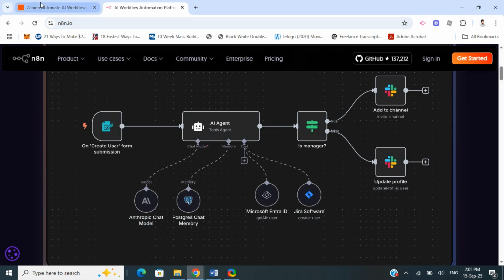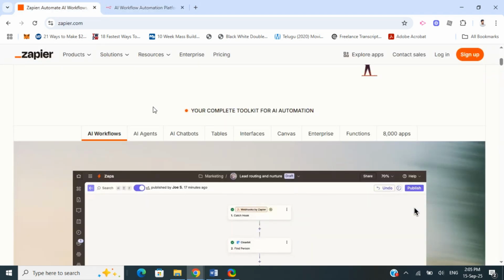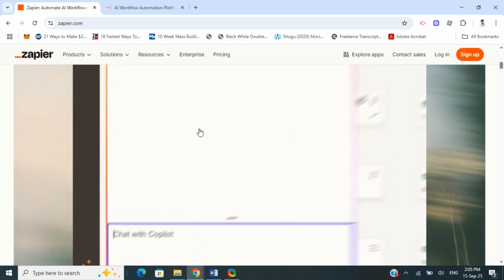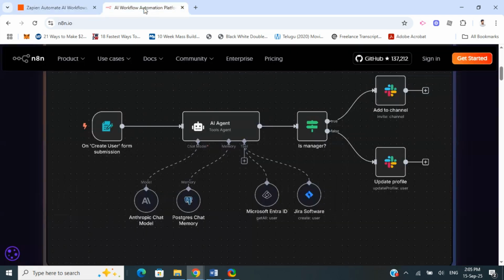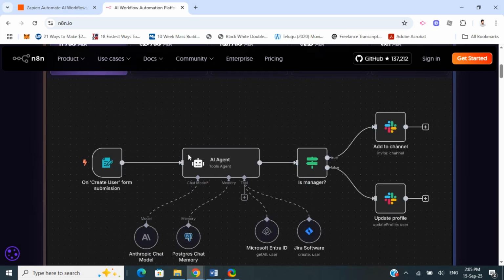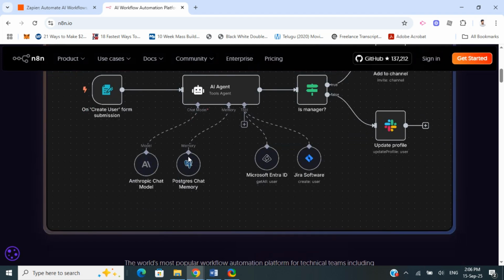The only issue with these two platforms is that with Zapier, the cost escalates with large and complex workflows, and there's less flexibility for custom logic. On n8n, there's a steeper learning curve, and infrastructure and maintenance overhead is also there, so integrations may not be as plug and play as in other cases. You just need to watch out for that.